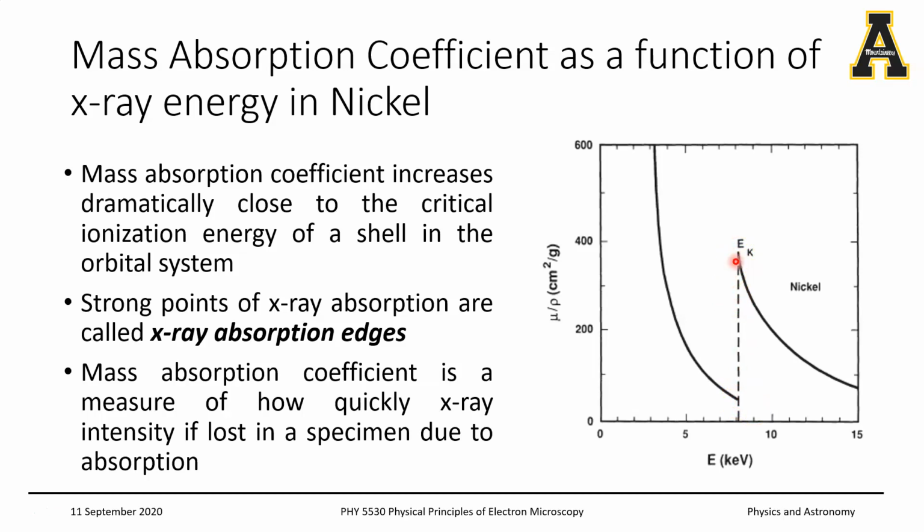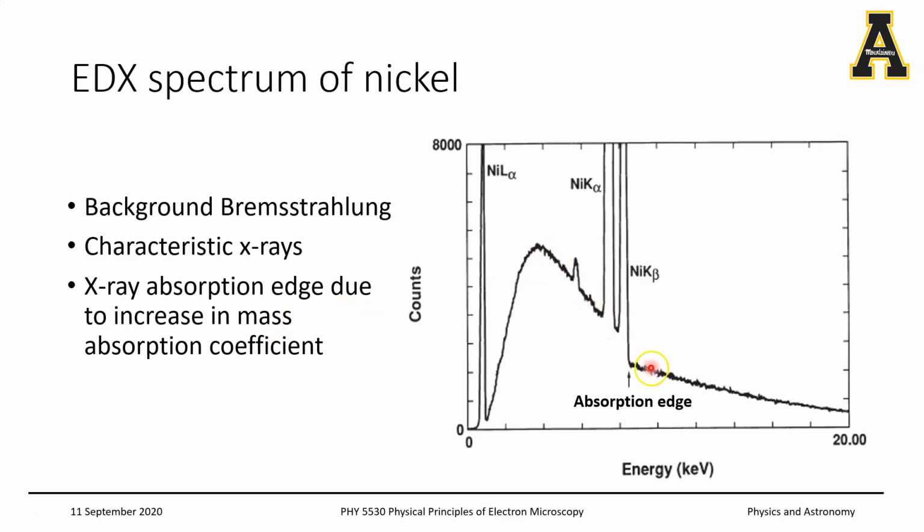Okay, so this is also sometimes referred to as the X-ray absorption edge. You have X-rays that are being absorbed, given by this figure here. You have this background noise, which is your Bremsstrahlung, the continuum, and then you have your characteristic X-rays. If there were no X-ray absorption, or photoelectric absorption of X-rays, then you would imagine that this continuum would tail off like this, rather than show a sudden drop at the edge.